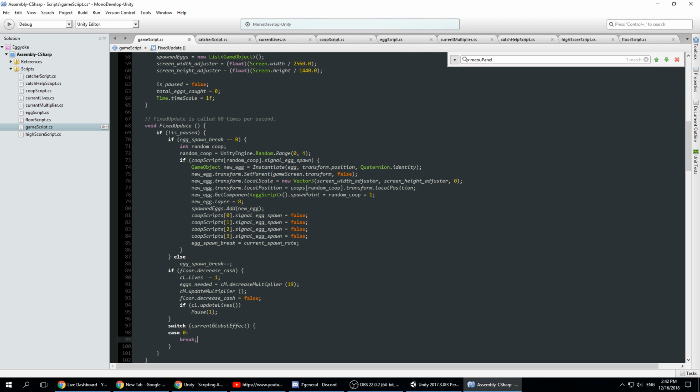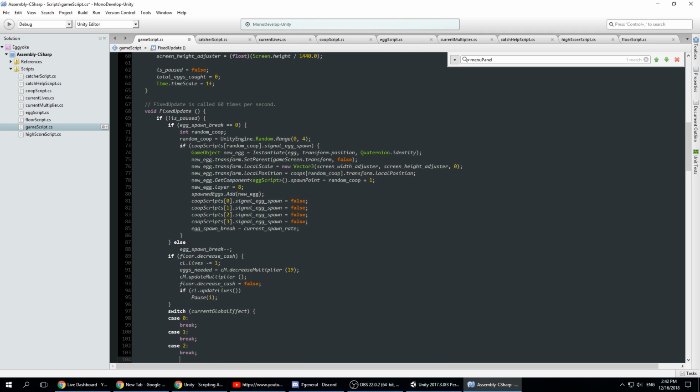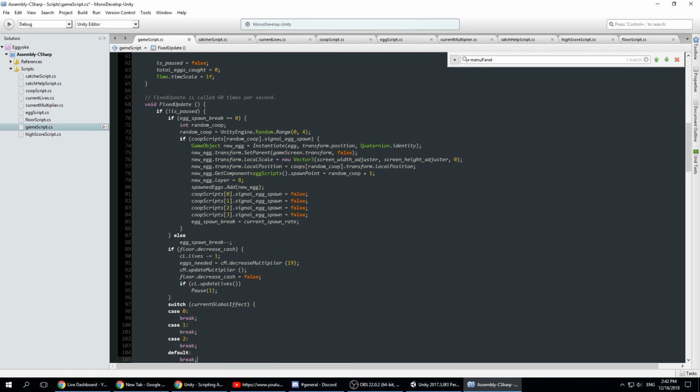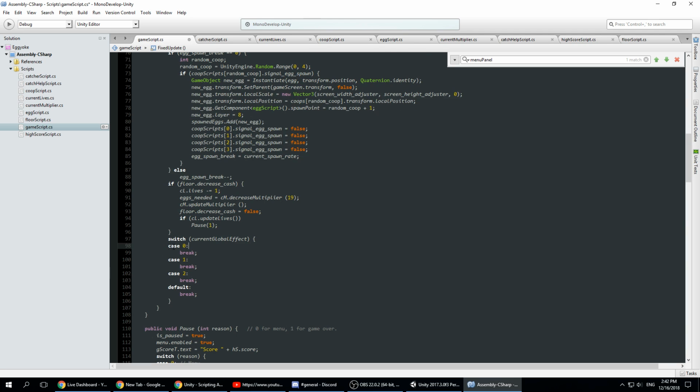Just doesn't matter, nothing happens. Case 1 break, case 2 break, and default also nothing, break. So we will actually do nothing if it's case 0, also do nothing if it's default.